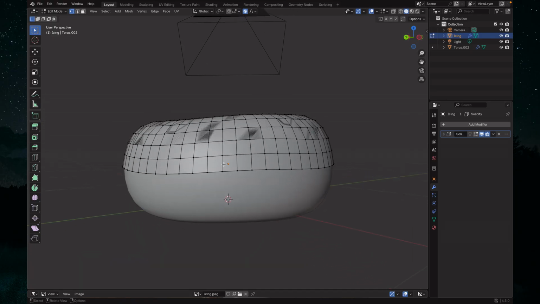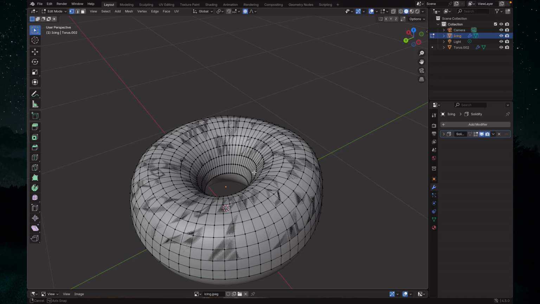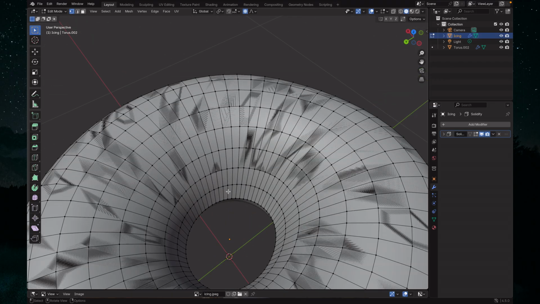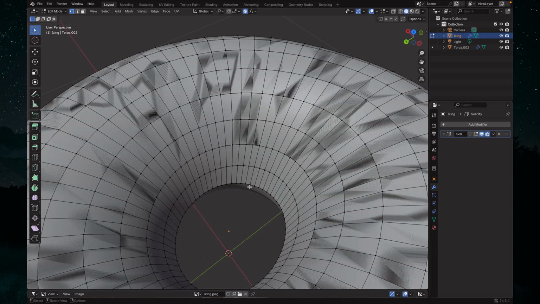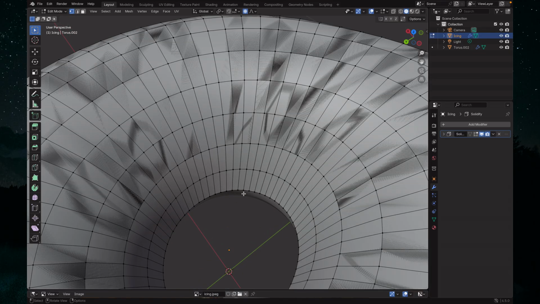So the first thing I want you to do, which is very helpful so you understand these things better, is to hide some of these edges. First come to this first part here. Let's select the edge option.